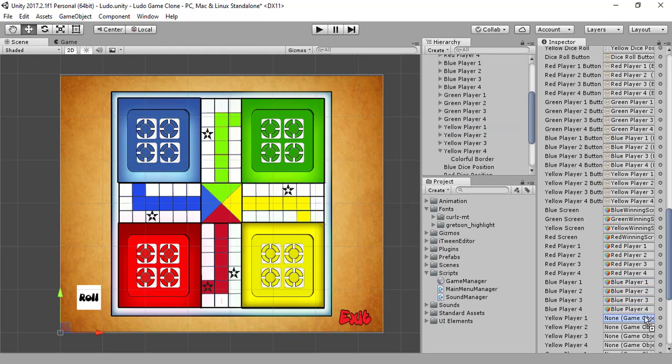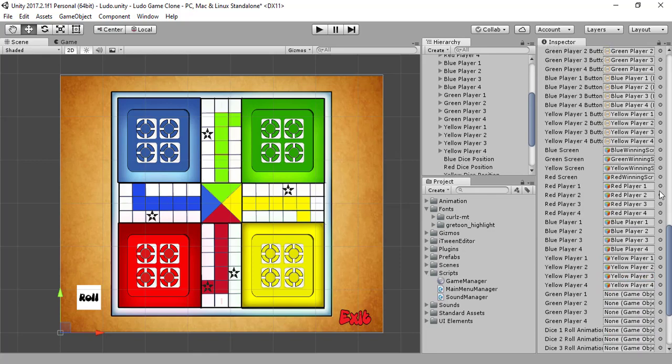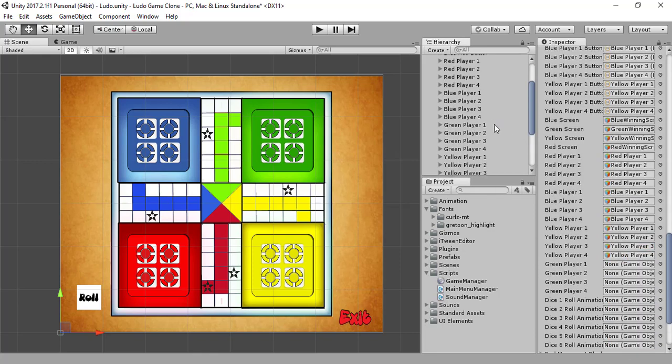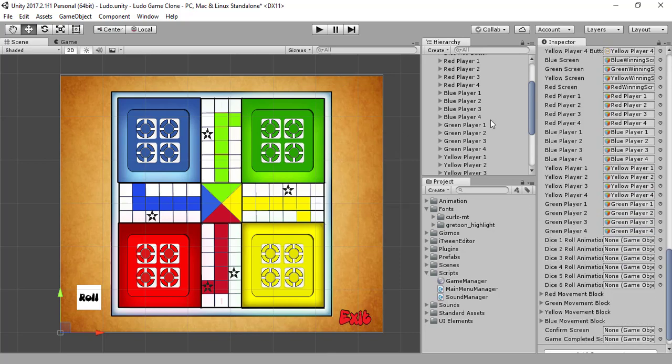Yellow one, two, three, and four. And the green one: green player one, two, three, and four.